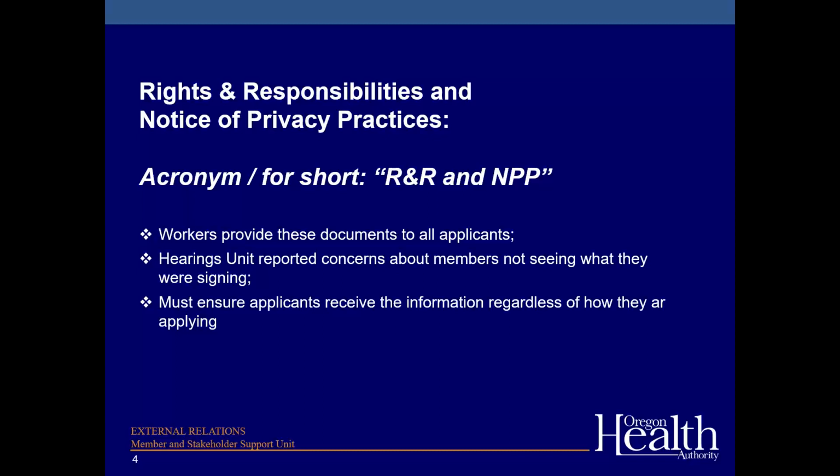They see them as they are applying, and at the end they sign to them. And workers provide these documents to all applicants, even if there is a phone application. But what happened was our hearings unit reported concerns about members not always seeing what they were signing, especially when they were working with community partners. And it made us realize that as an agency and as a program, we must ensure that applicants receive this information regardless of how they're applying. It must be the same across the board. So that's what today is about.